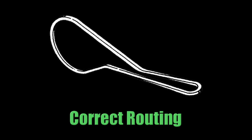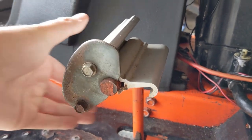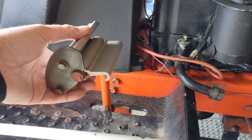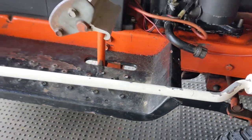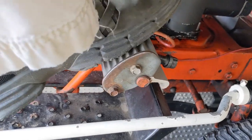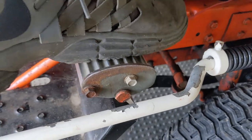And now that I've shown you guys how to correctly route that belt, I can explain how the brake and the clutch works and also how to properly adjust the tension of the belt if you guys are reinstalling an old belt that may have had some slipping issues, or if you're going to be installing a new belt like I have today. So the brake pedal is here and it has this little hook on it so that when you push the brake all the way down, you can simply push that and the hook hooks onto the front of the running board there, and that acts as your parking brake. It's a little tricky to do by hand, so I will use my foot to show you how that works.